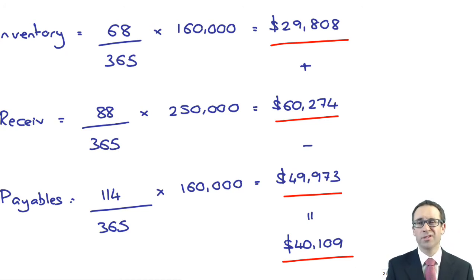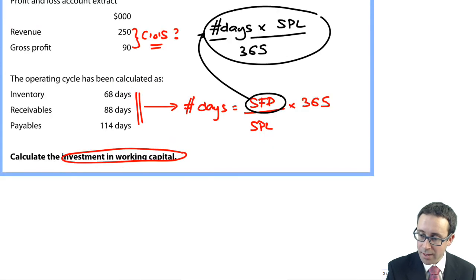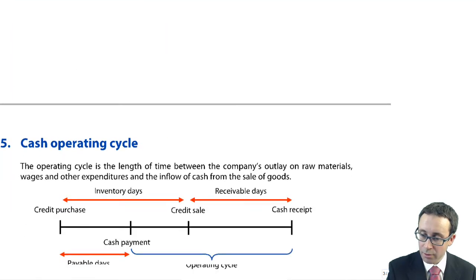Okay. Again, you could be asked a question that just asks you for an individual investment in working capital in terms of inventory, receivables or payables. Well, there's nothing, I suppose, to stop the examiner asking you for all of it combined. Okay, there we go. Just to finish it off, we did say we would touch upon it afterwards and give you a little bit more detail.